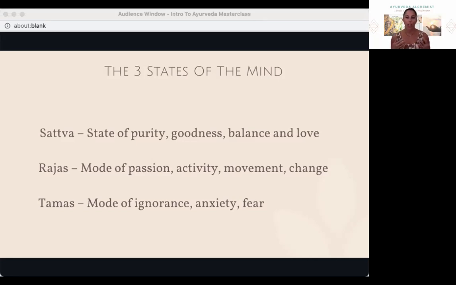If you want more sattva, so more purity, more goodness, more balance and love, then you have to chase those things. You can't be in this state of ignorance, feeling low and having negative self-thoughts, if you want to be in that higher state of being. That seems very obvious, but sometimes we really need to sit and think about it for a minute. If we want more drive, more fire, more passion, we'll go find something that brings us joy, something that excites us. Just make those little switches in your life.